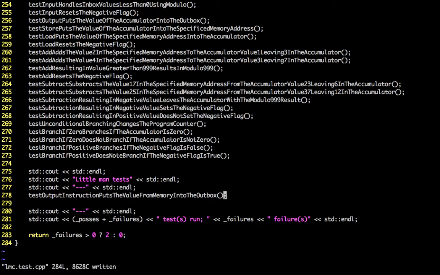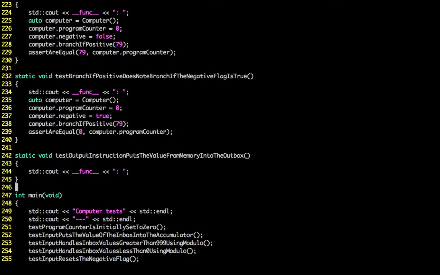We're running into dangerous territory of name clashes there. Test little man interprets output instruction.